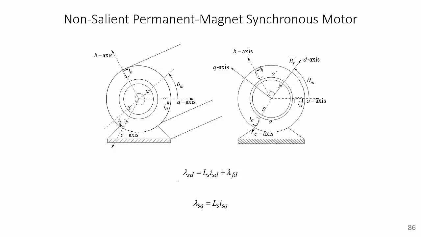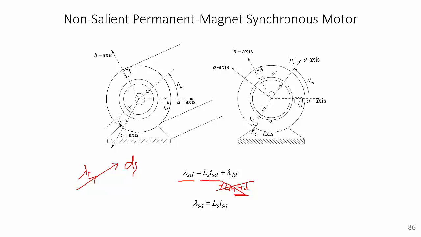In the case of an induction motor, the stator D-axis flux linkage was equal to the stator inductance times the stator D-axis current plus the magnetizing inductance times the rotor D-axis current. In the case of the non-salient pole permanent magnet motor, the stator component is going to remain, but the rotor component is going to be 0 because there is going to be no rotor current. And in vector control of a permanent magnet synchronous motor, similar to an induction motor, we are going to align the DQ frame along with the rotor flux linkage space vector.